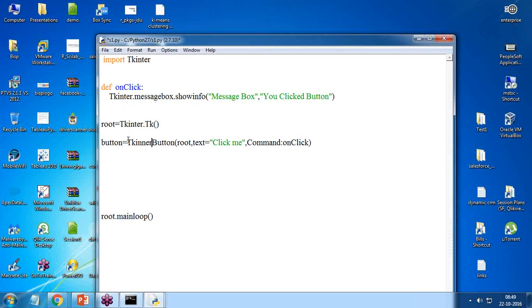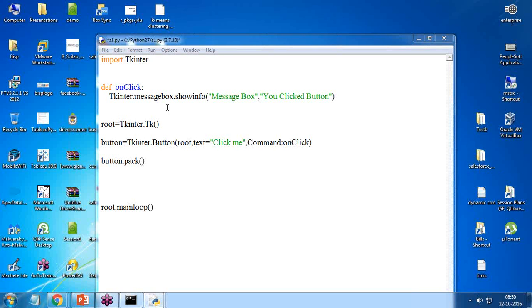Then here we go tkinter dot Button and command click, and then I write here button dot pack and root mainloop. So let's save and execute it. Okay, unexpected indentation.